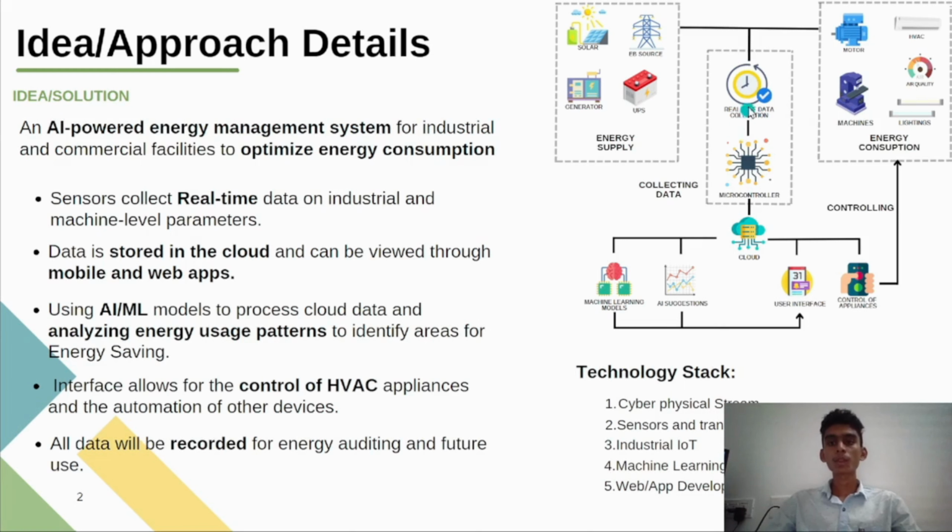We are going to be collecting the real-time data and sending it to a microcontroller. The microcontroller is going to send it to the cloud. The cloud will send the data to machine learning models, suggestion models, the user interface, and also control of appliances, which is also integrated into the user interface. The user interface can control HVAC appliances based on the user's conditions or a preset time when the machine can turn on or turn off.